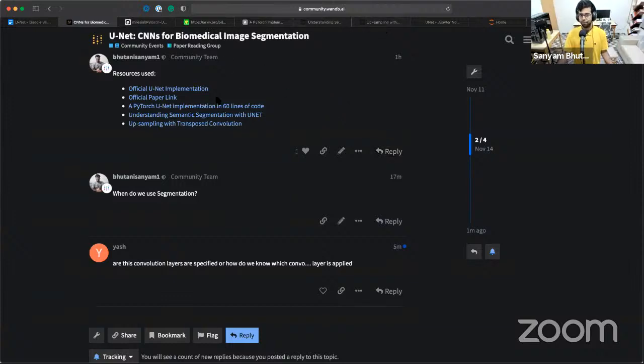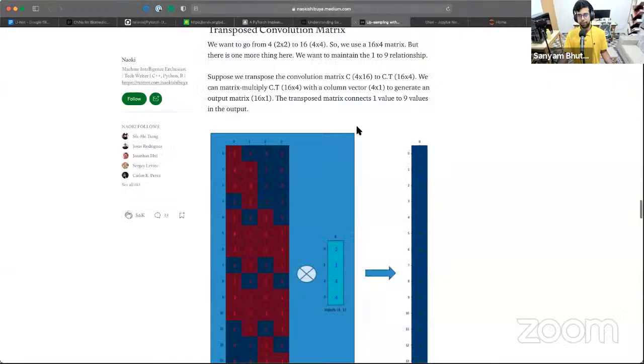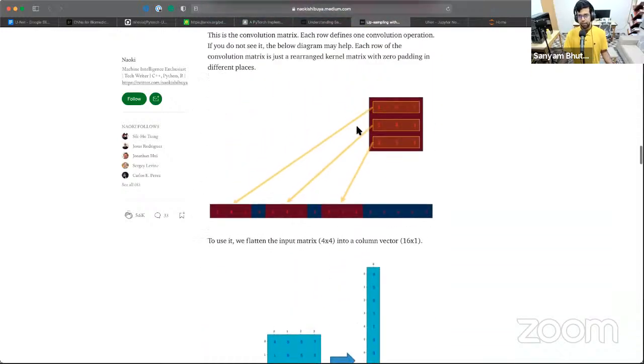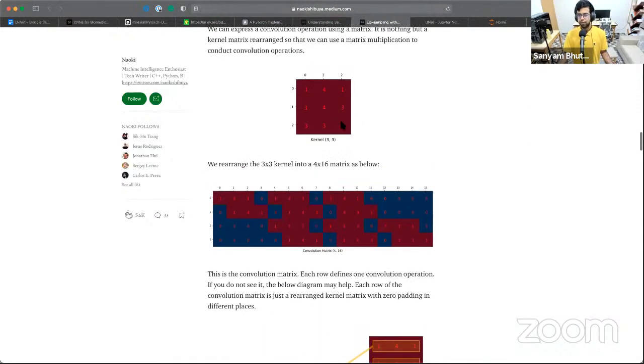I've stolen it from the last link in this list. If you head over to that, I'll still give a walkthrough. This was our original 3x3 kernel in their example. I've not taken the numbers because you can run through them and get the idea. But if you rearrange the same 3x3 kernel by putting a bunch of zeros, you can get the 4x16 kernel.